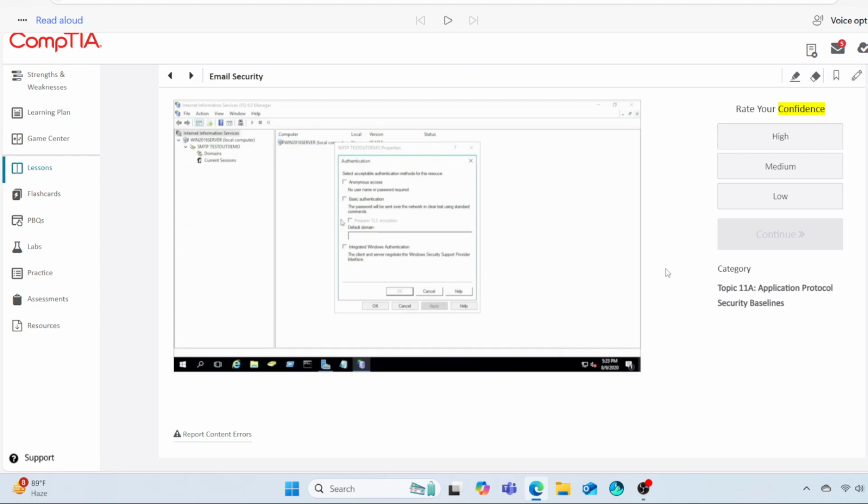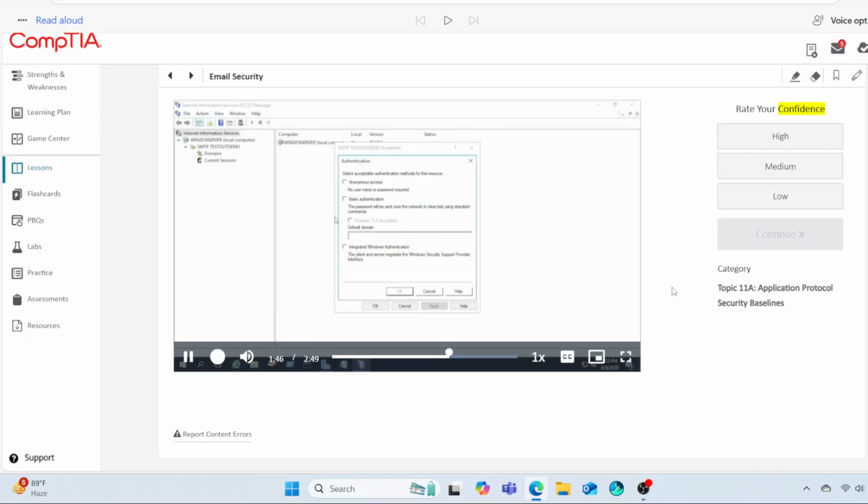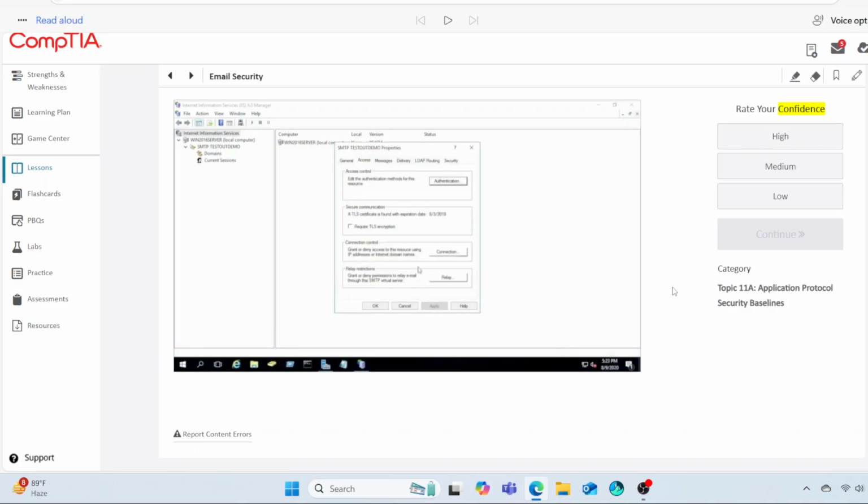Alternatively, you can also combine it with TLS encryption, which is the next generation of SSL, basically to secure authentication credentials as they are transmitted on the network. You can also require a secure connection to connect to this SMTP server in the first place. This option requires an SSL or TLS certificate for this server to secure the connection.